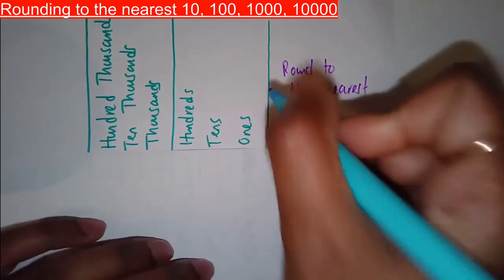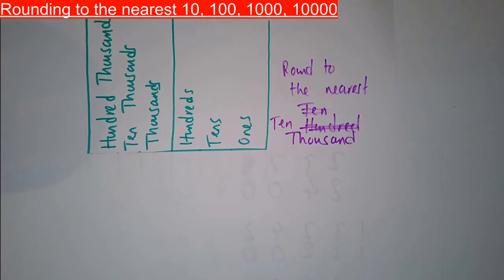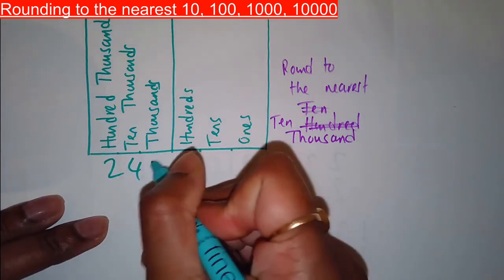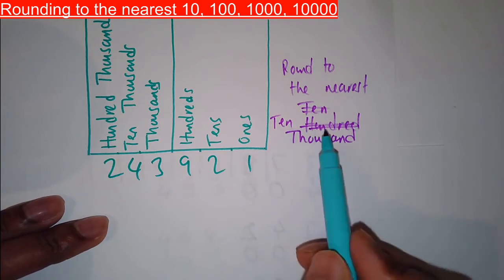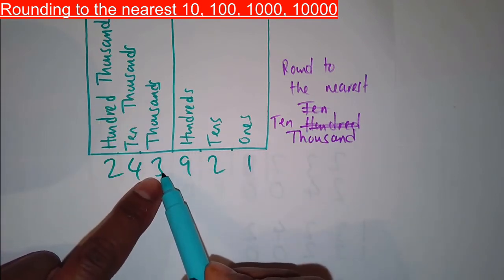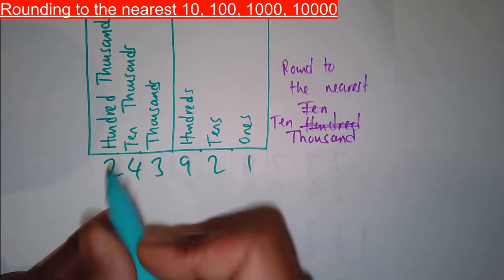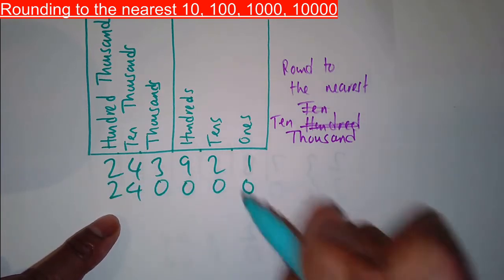If you want to round to the nearest 10,000, so obviously you're going to look at the thousands column and start asking the question. Right, let's do this then. You're going to round to the nearest 10,000, which is here. So you look at the thousands column and ask yourself the question, is it 5 or more? In this case, it's not. So keep everything the same on the left hand side and then zeros.